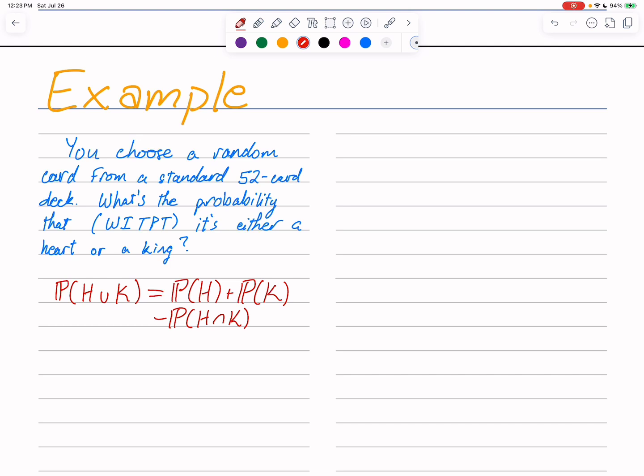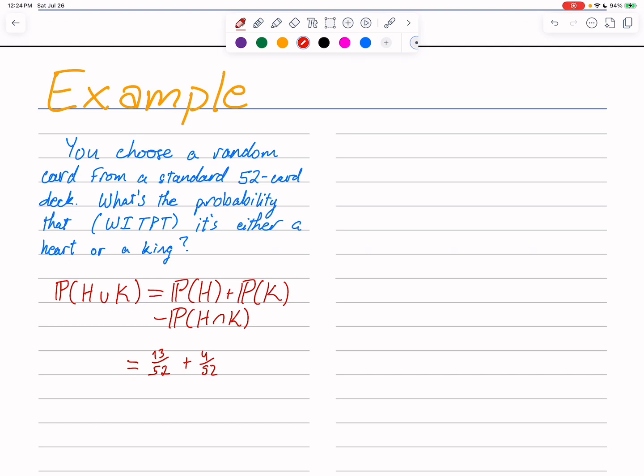And so if we use the theorem that we just proved, we would have an equivalent expression for that probability. We know the probability of H, let's say 13 out of 52, why not? We could also say 1 out of 4, they're the same thing, but we'll just write it as 13 out of 52. King is 4 out of 52. It's nice to have everything out of 52 because you can add fractions more easily. And then minus the intersection.